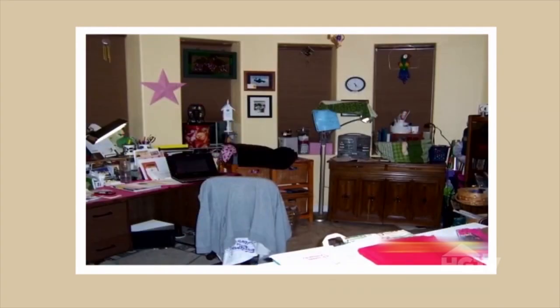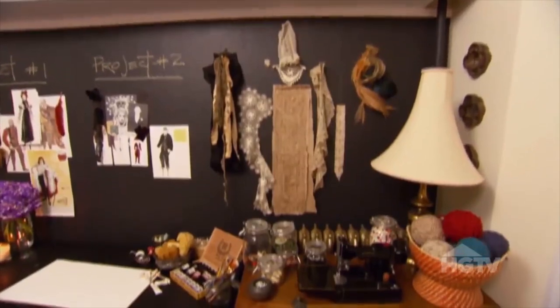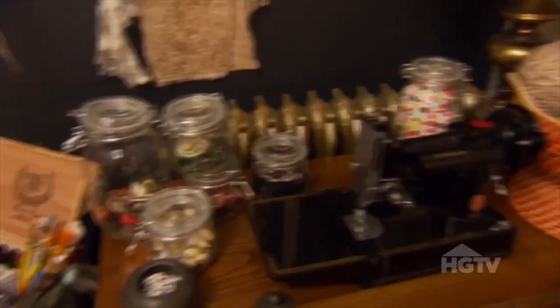So that was the week on HGTV Handmade. If you're craving a little more crafty video goodness, check out Ask Genevieve, the new video series over on the main HGTV channel. They just put up an episode all about how to organize a craft room. A combination of closed and open storage works best — the stuff you don't need every day should be in closed storage, and the stuff you need all the time should be out in beautiful jars and baskets so that aesthetically you stay inspired. I'll have a link down below, and Genevieve herself has been replying to some of the comments, so go ahead and leave any questions on those videos.